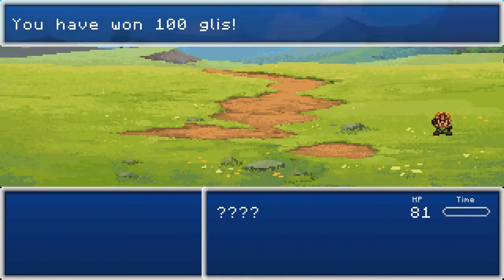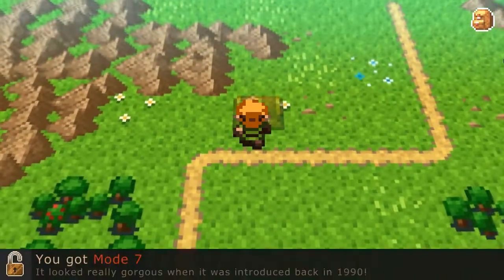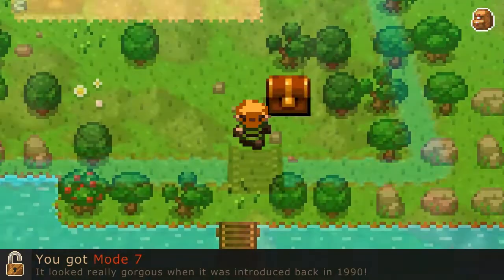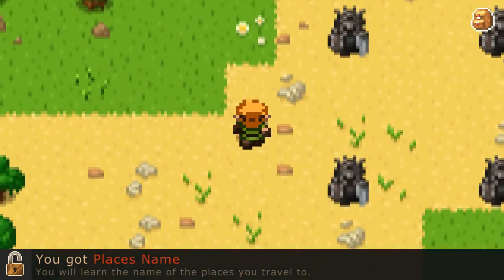And if you notice, we don't have a name yet, which they actually will remedy eventually. And we get another graphical change. You got Mode 7, it looked really gorgeous when it was introduced back in 1990. I still think it looks gorgeous too. Place's name, so now we are in the meadow, which is very fine.